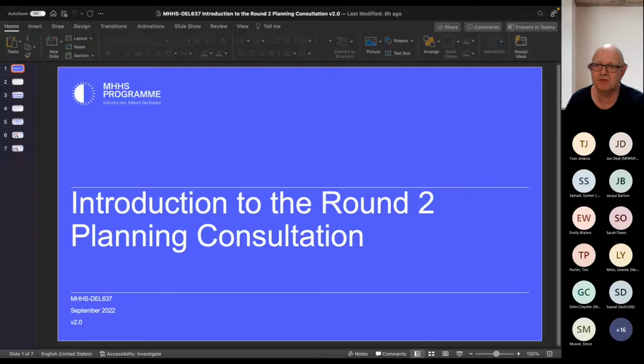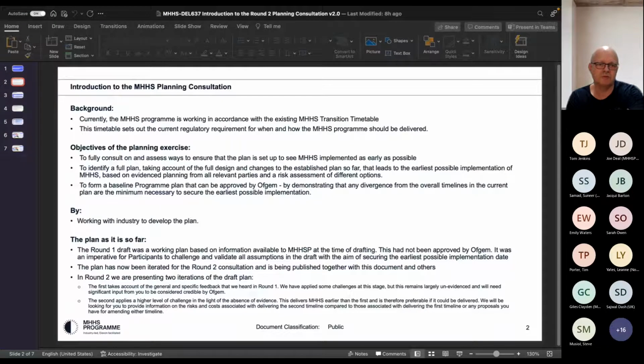If we go to the next slide, please. As background, let's talk about the round one activity. As I say, it was pretty high level and it was a good introduction, but there were a lot of areas of ambiguity and uncertainty at that stage. And the intention in round two was to provide something a bit more progressed, which we believe we have done to a point, whilst being realistic that there's still a period to go in the planning process.